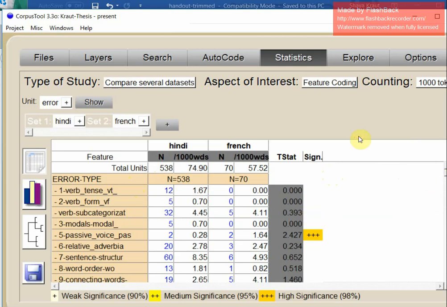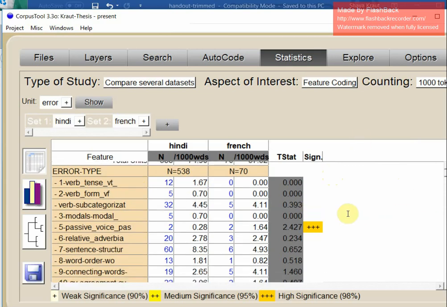If I go down, it does a little bit of statistics in here. I wouldn't completely trust it. I feel better exporting the data. This little diskette picture gives you the option to save any of your data into a format that you can import into Excel, play with it, and also put into another program like SPSS, the statistics software that we were trained in my program. It's a social sciences statistics package, so if you want to do correlations or t-tests or ANOVA, whatever you're trying to do, you can take these numbers and go there with them.